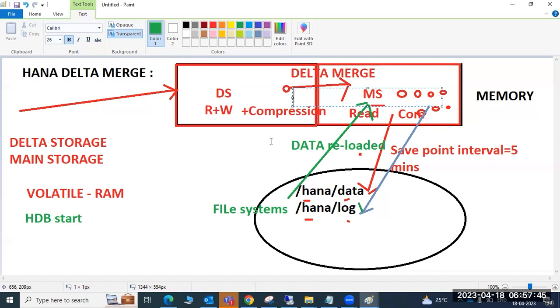That is the operations of the delta merge. And in real time, in your day-to-day scenarios, you will experience this type of concept, right? When you go to ATM machines and withdraw an amount, you will get a message like 5,000 debited from your account. But the amount does not come out of the machine.